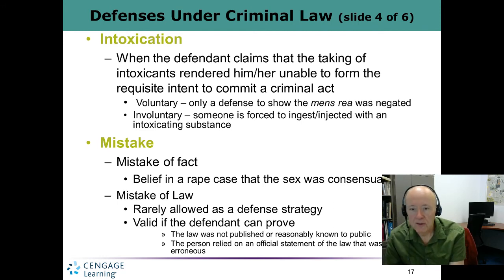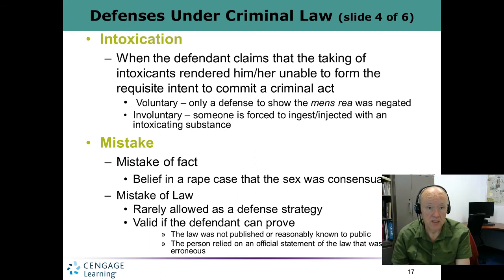What can be a defense is if you involuntarily ingested or took in a substance which had an intoxicating effect, and then you went and did something. So here's the difference. If you sit in a bar and drink, go out, lose control of your car, hit a pylon, spin around the road, hit somebody, do damage to them, can you be charged with drunk driving? Sure you can. Can you use a defense of I was voluntarily intoxicated?